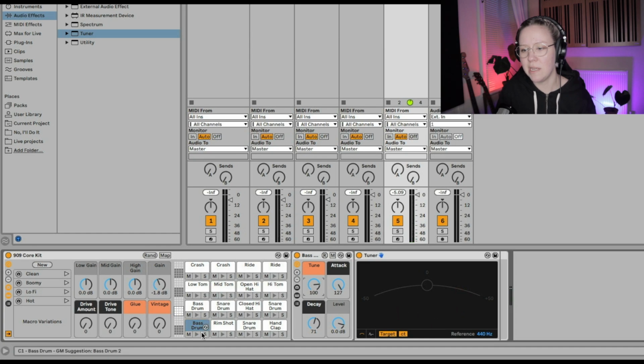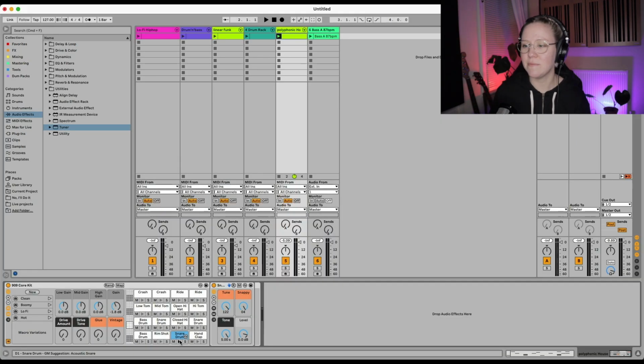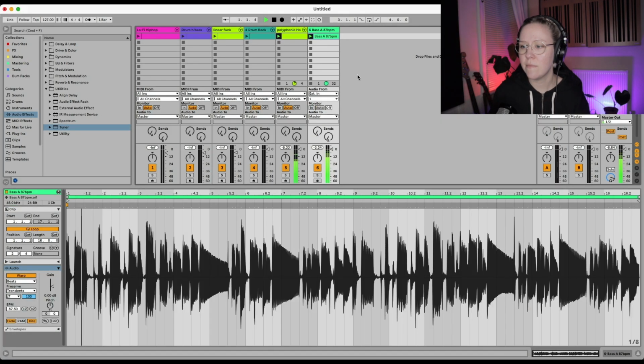So if we take it up a little bit, can I go small G? Now it says G. A little bit more guidance of where the sounds are. Let's have a listen. How it sounds now.